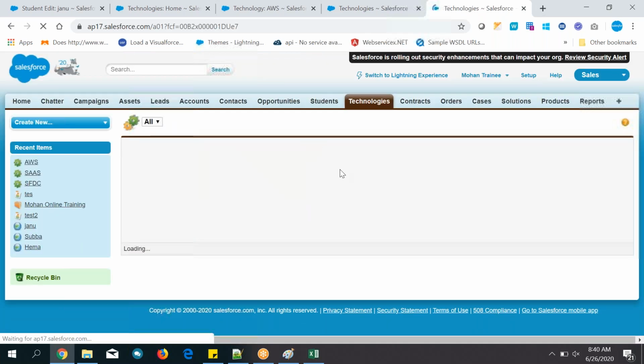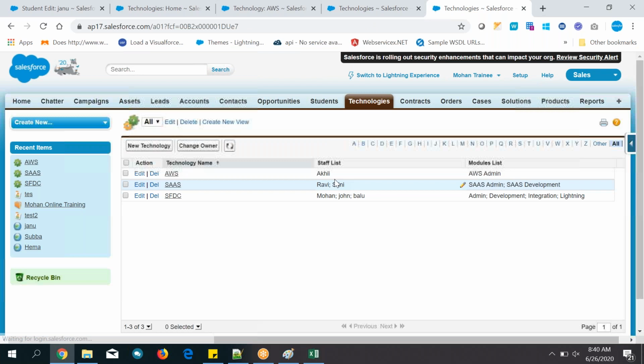So now you can see, suppose you came to learn some technology called SFDC technology. You have asked the receptionist directly, so I want to learn Salesforce technology. Now I'm talking about the business guys. I want to learn Salesforce technology. So I want to learn Lightning also. So in your institute, do you teach Lightning or not? They will ask like that.